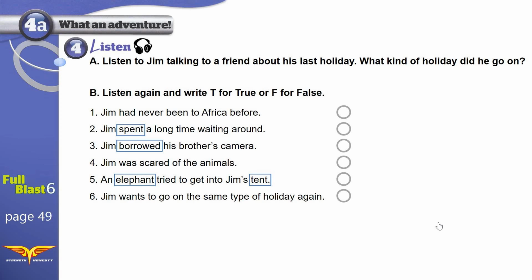Weren't you afraid of all the wild animals? Not really. Some lions made a lot of noise during the night, but they were too scared to go close to our tents. Actually, something really funny happened involving an elephant. What happened? One morning, I woke up and there was a lot of shouting. I looked out of my tent and there was an elephant trying to get into someone's tent. The guide told me it was looking for food. Anyway, it took them a while to get rid of it. I don't think I'd like to go on a safari. I loved it. In fact, I had such a great time that I'm going to go next year too.